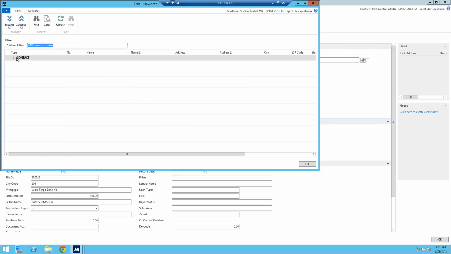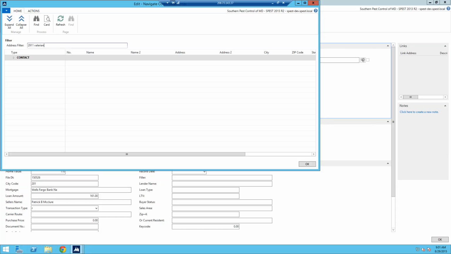Okay, you see here what comes up, it says Contact. So we know that it only appears in our contact database. It does not appear in our current customer database. I'm going to pull up a record right now that I know appears in both so you can see the difference. Let's say they said my address is 2911 Valerian.